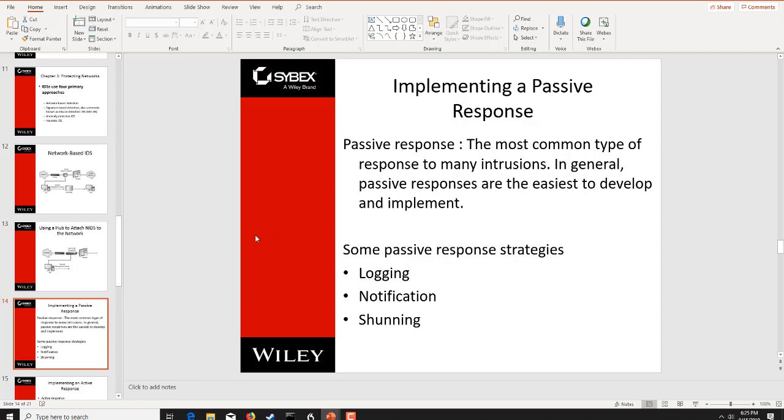The other type, active response, and I kind of goofed this up, I apologize, is shunning. Shunning is where we basically do a TCP reset, or we might have a dynamic ACL that's written in real time.